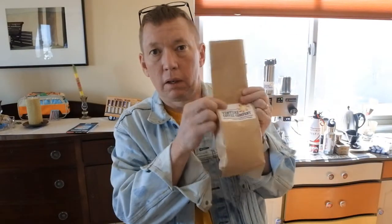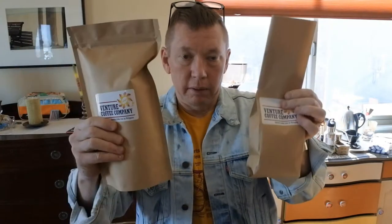1 pound of green coffee looks like this. 1 pound of roasted coffee looks like this. Size difference. They weigh the same. So this is 14 ounces, this is 16 ounces. But they're close to the same weight, but volume.